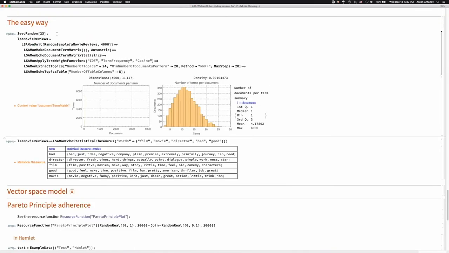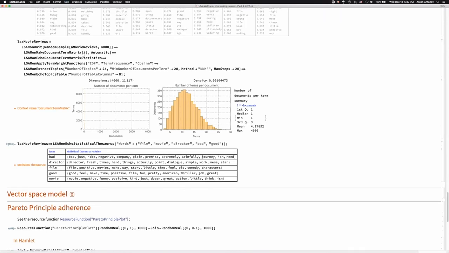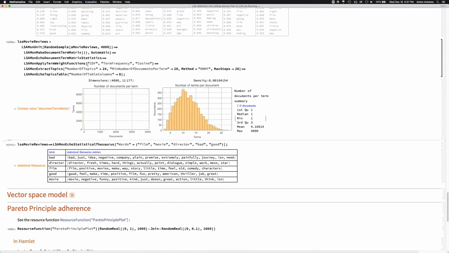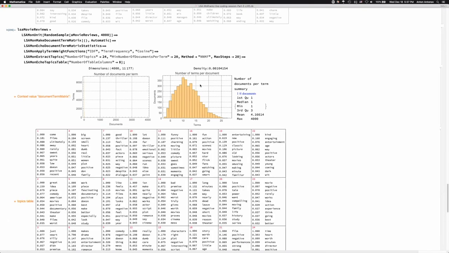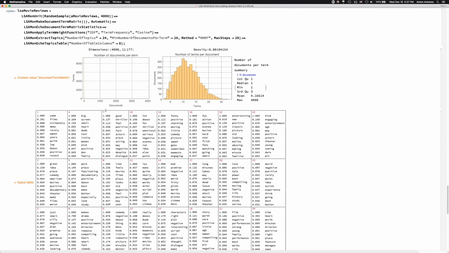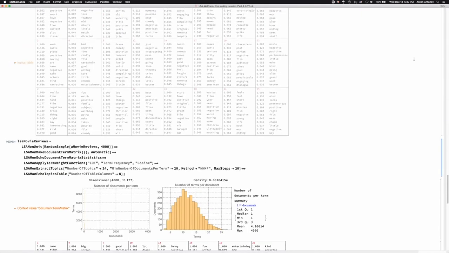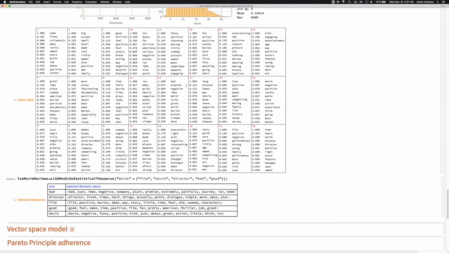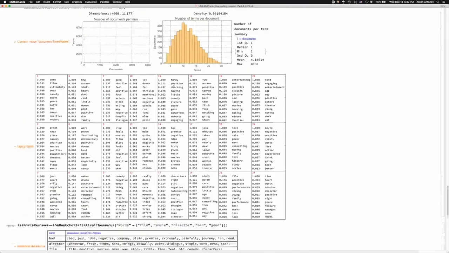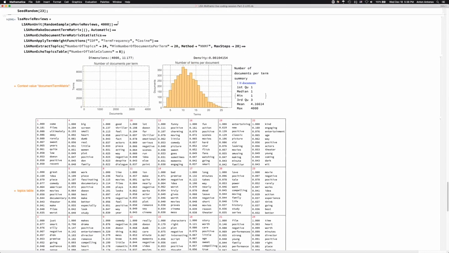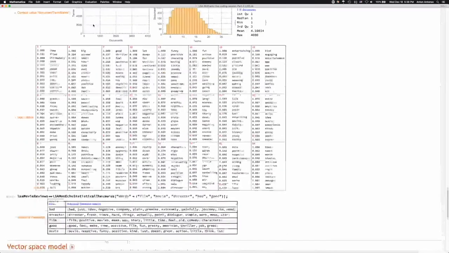If I execute this, it is going to appear again because I put the seed random, but if I reevaluate this, now I'm going to have somewhat different representation. I changed the sampling here, but what I'm saying is that the monad is supposed to simplify multiple executions of this workflow by changing different parameters, observing the results which are produced, and from those trying to figure out better parameters. Do we need to use a larger amount of topics? Are these 4,000 reviews really representative of what's going on, and so forth?